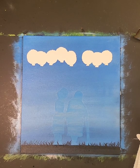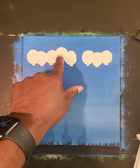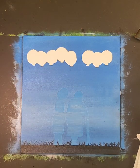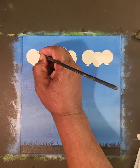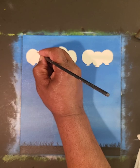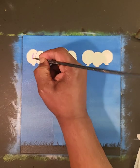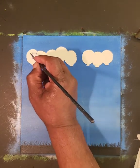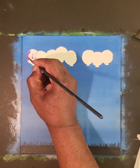So here. Now, this is the tricky part, and this is where I would be helping them. Some of these balloons are in front of other balloons. So rather than have them fight, this is where I would come around maybe with a little bit of color and just kind of draw this in there for them like this. I would say, okay, here's a balloon here. This one's going to be purple. By making that line, that separates these two balloons. So then they would just go in and they will be able to do this.